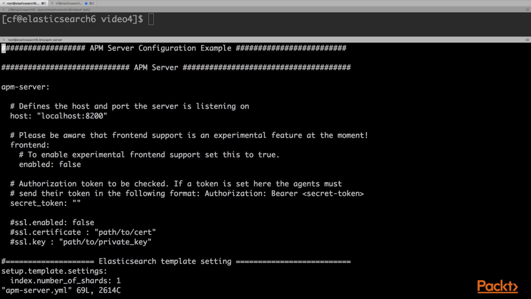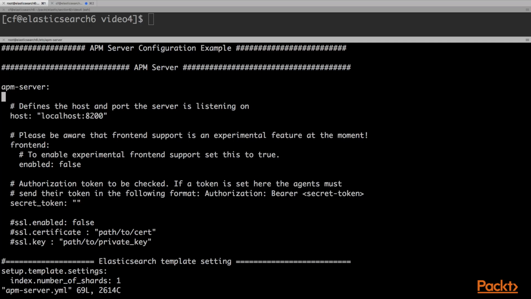All right, so we have a few important things here. APM server runs as an application, whether it's on the same Linux machine as your agent, or if you're using some distributed monitoring. APM clients can send data to a centralized APM server. The APM server then deals with the integration to Logstash or Elasticsearch.